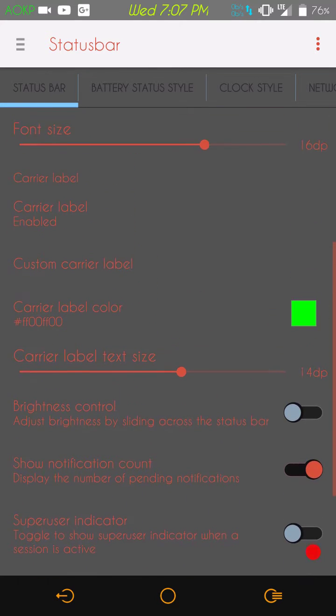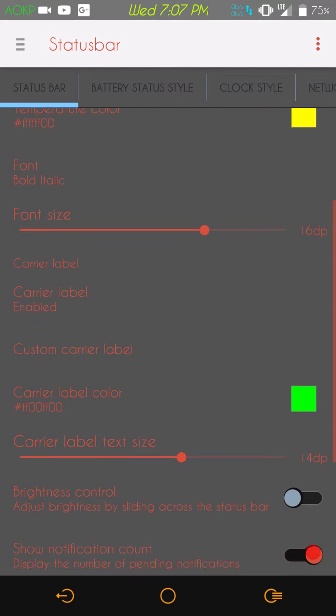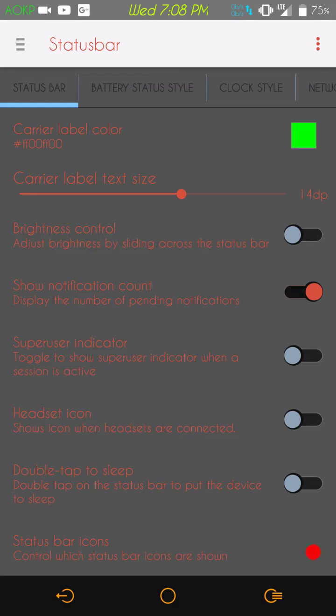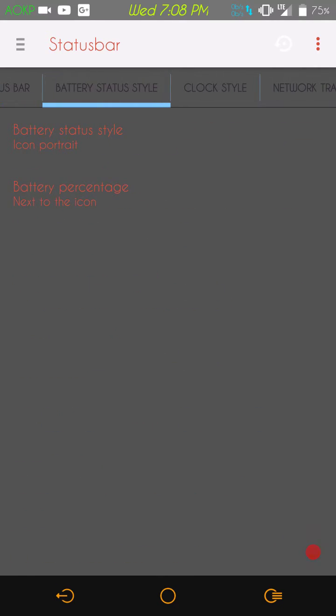So we also have custom carrier settings underneath that, and you can color that. And of course, you have other status bar control settings too, Super Suit settings, headphone settings, all that is down there. If you swipe to the right, you're going to get your battery settings. I wish this had a battery bar in it. It does not, though. From what I can tell, 3-minute mod doesn't work. So I do have this set up, and it's just standard battery settings.